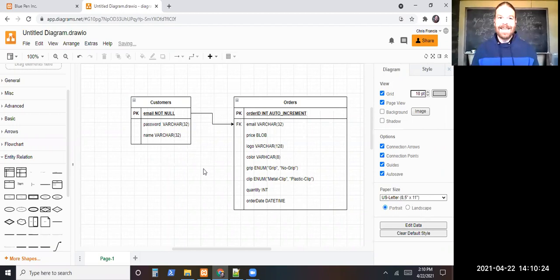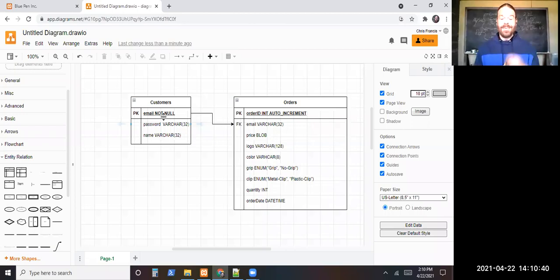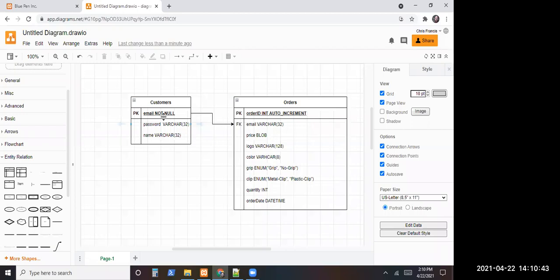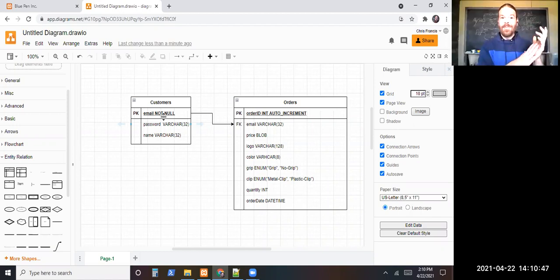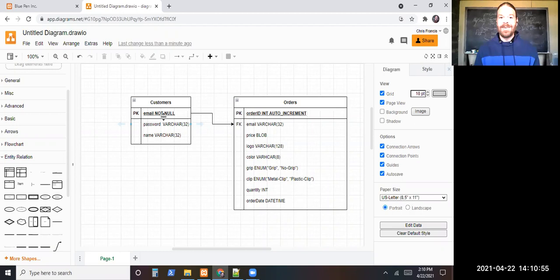I don't know how I accidentally duplicated that, but customers, one customer, how many orders can a customer place? Is it one-to-one? Anywhere from, well, yeah, 0 to many. Technically, you could have a customer who hasn't ordered yet. So it's a 0 to many or 1 to many. It wouldn't be a many on the other side, right? We can't have lots of customers placing the same order.